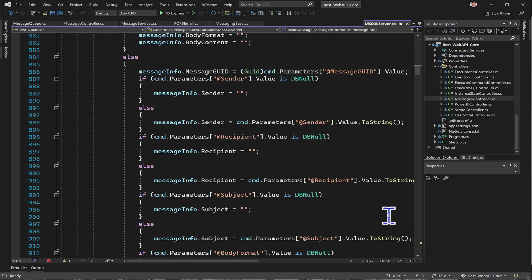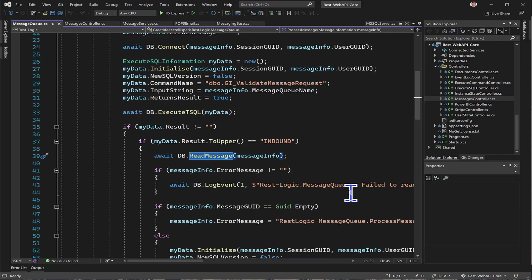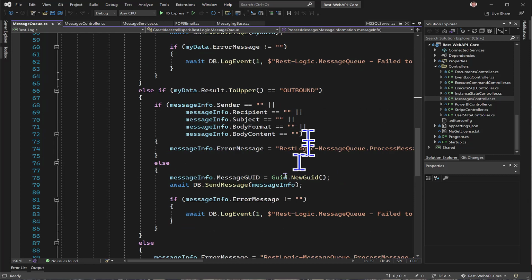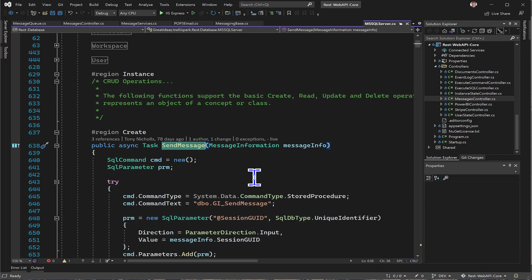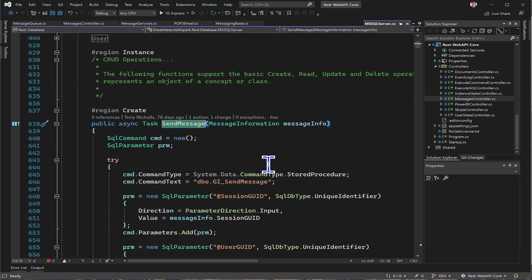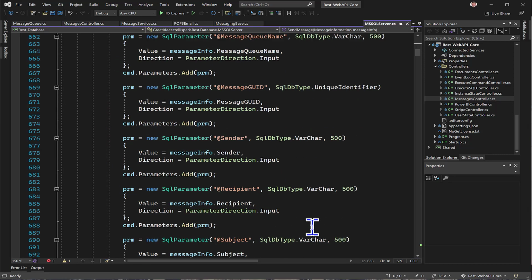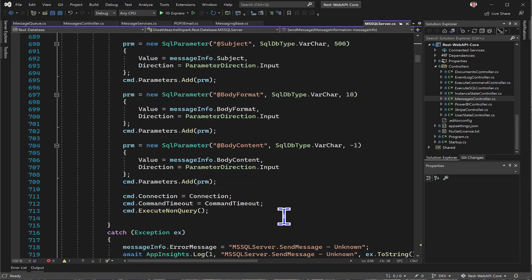So this is an example of where the application, either the user experience or some internal REST logic, is reading the next available message from a named queue within my data at rest record storage. This record storage is guaranteed to always be there, and it may or may not have a message. The alternative pathway is this send message approach. If I go to send message, you can see that we're calling the reciprocal function GI send message, and all it's going to do is bundle up the message information and write that message information into my queue and return, because hopefully it will work. And if it doesn't work, then obviously we're going to get an exception coming out.